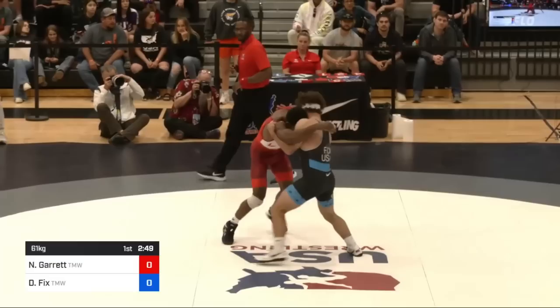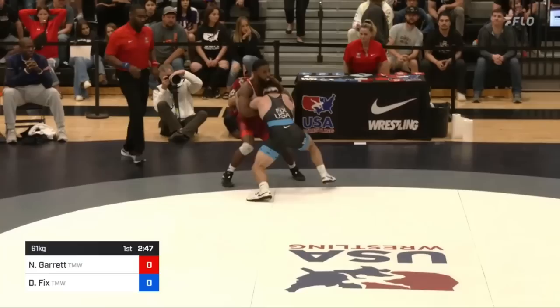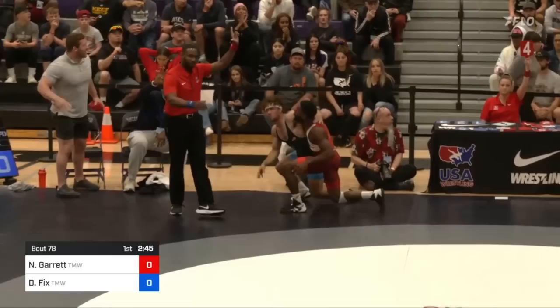It's pretty easy for Nashawn to throw his shoulder into Fix's face as he charges at a double and tries to run through. Fix does stabilize by catching both underhooks and lifts them up. You would start to look for a foot sweep, maybe an inside trip, or throw one arm by and get behind — there's a lot you could try. Nashawn catches both overhooks and uses the momentum to do a lateral drop, throwing Fix out of bounds for the takedown.